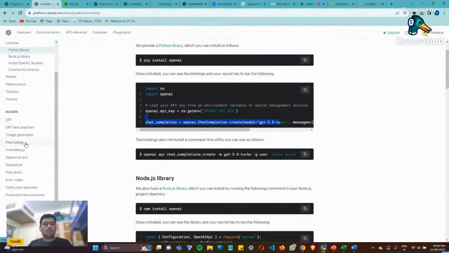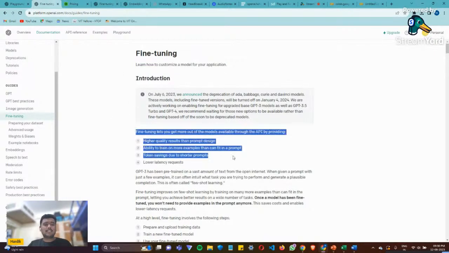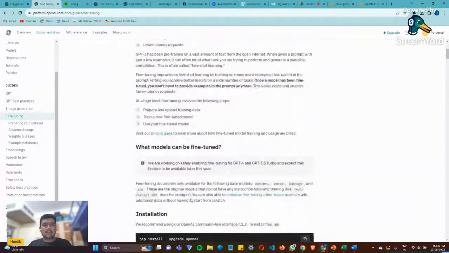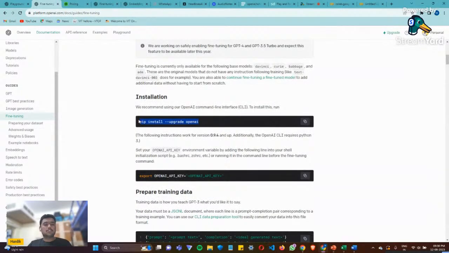Then let's come to our topic, that is fine tuning. Here in the fine tuning section, OpenAI has laid out everything. It covers how our data should be, how our fine tune level should be, and what models can be fine tuned. Here, just like I've shown you, you just need to pip install --upgrade openai.